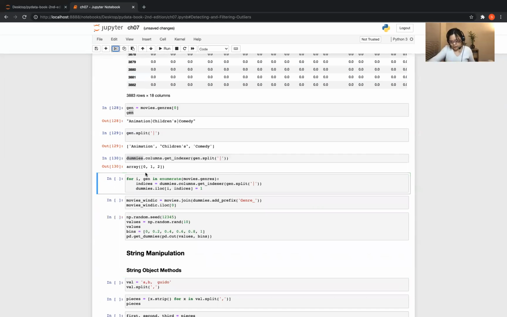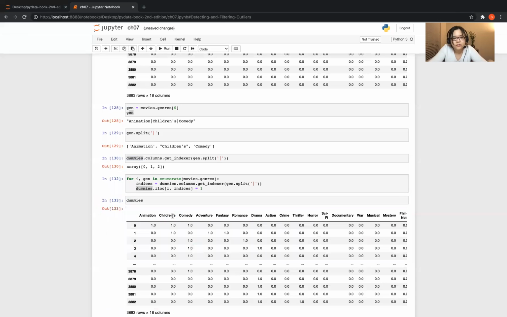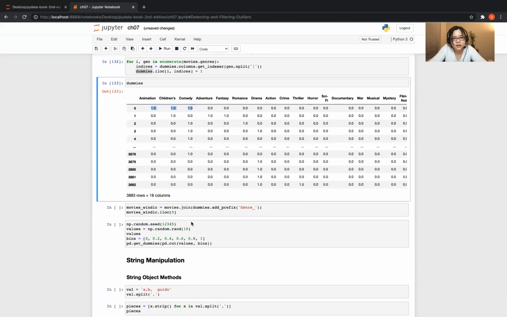So get indexer is used, and then we use iloc to set values based on these indices. See? So right now in our dummies, we have all of the things that we want.